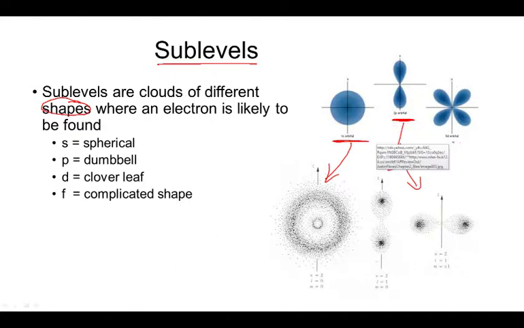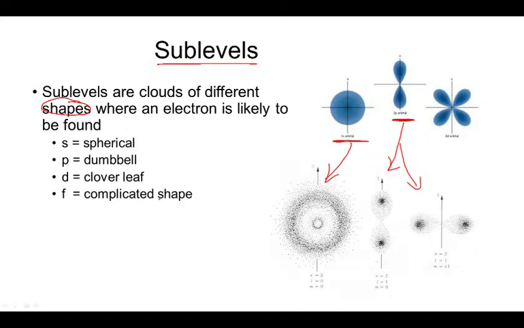So anyway, d makes this cloverleaf shape, and then f makes a ridiculously complicated whole slew, 7 different complicated shapes. And I've got some pictures to show you of those too. I've also got models that I'll probably pull out here in a day or two, that are going to let you see in 3D what these sublevels look like.